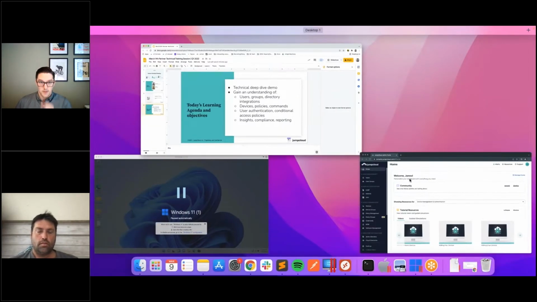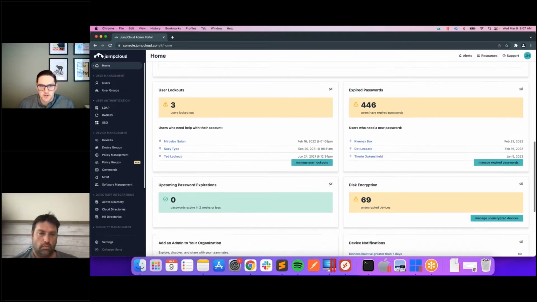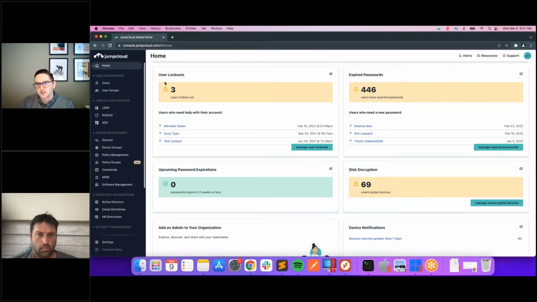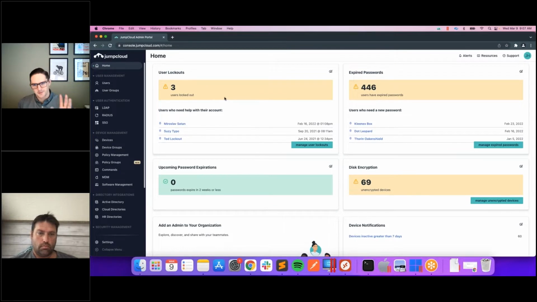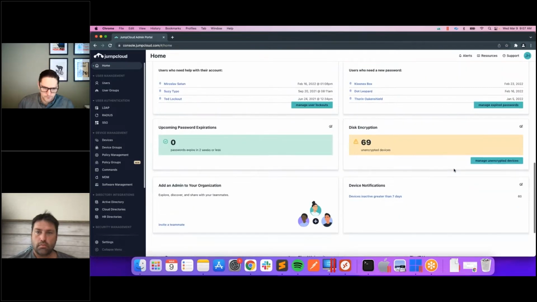I'm just going to switch over to my other browser window here. So this is the homepage for the Jumpcloud console. This is where, as an administrator, you can start your day. We'll draw your attention to anything that's important that's going on within your environment. Obviously, this is a demo environment, so we have quite a few red flags here, but in an ideal world, this would all be green. You might have a couple user lockouts in the morning, that type of a thing. But this just alerts you to things that you might be interested in or might want to be aware of from a security perspective. And then, of course, you can link directly to these different items as well.